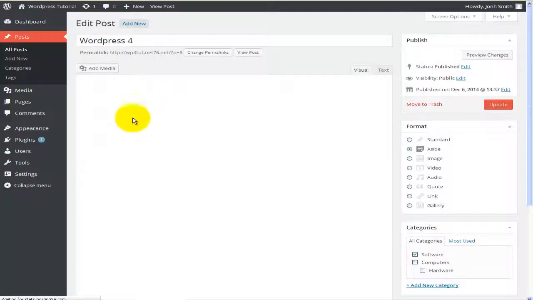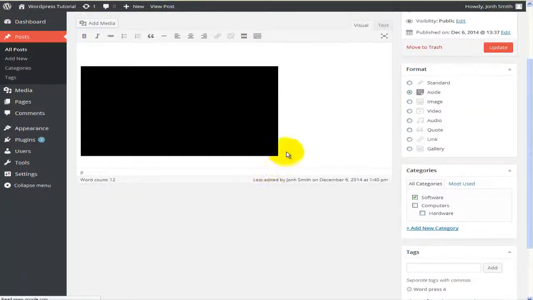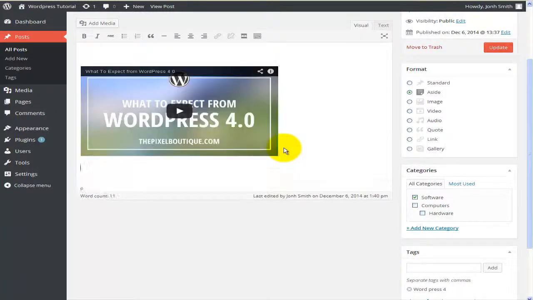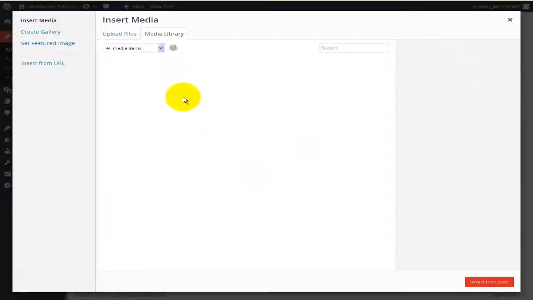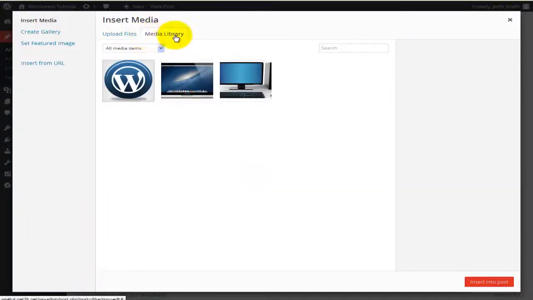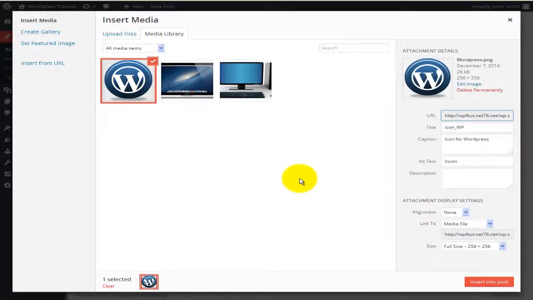This will now open the edit window, and just below my video that I have just embedded into this post, I will insert my picture. To do that, I will hit on add media, and straight away I will have this media library here, which is all the files that I have uploaded to the server. Before, we went into insert from URL, which is the case when we inserted the video. This time we'll insert one of the images, and I'm going to insert maybe this one here, because this particular post is talking about WordPress, and I will hit on insert into post.